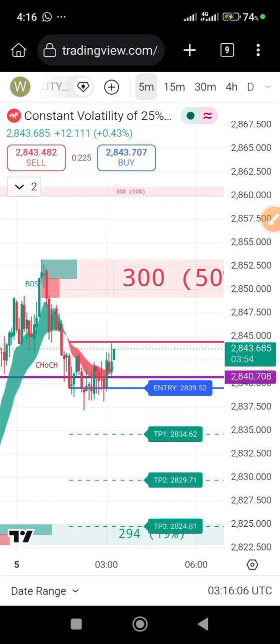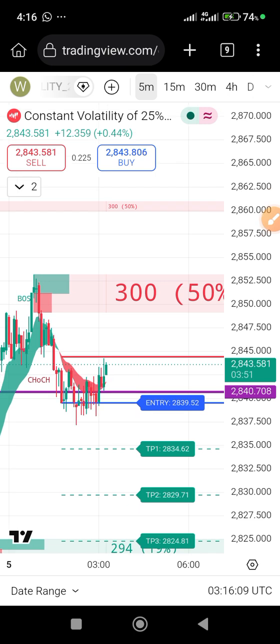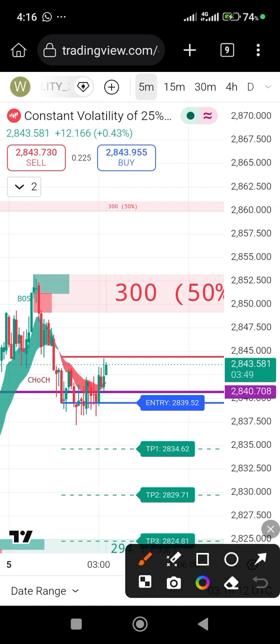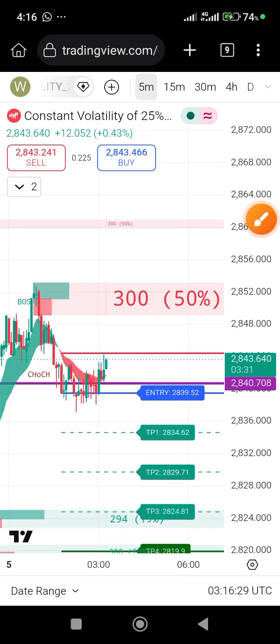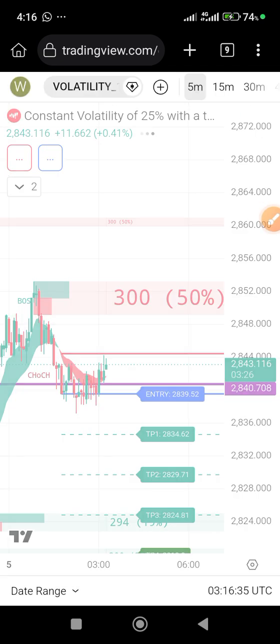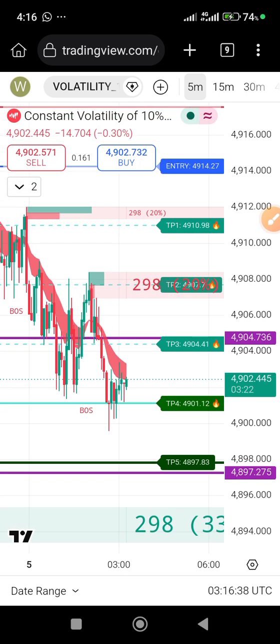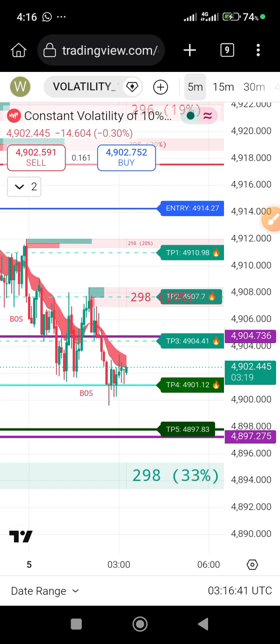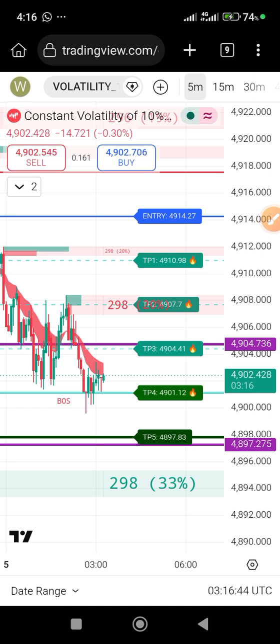Now, let me just show you something. This sell signal that we have here, this entry and stop loss, the red line is the stop loss, the blue line is the entry. Now, this signal is going to turn to a buy signal pretty soon if this candle closes bullish. I hope it happens while I'm still making this video. Otherwise, just know that that's how it works practically. Our V10 is retracing, hoping that it will fall down to TP5 pretty soon. But in a nutshell, that is how this tool works.